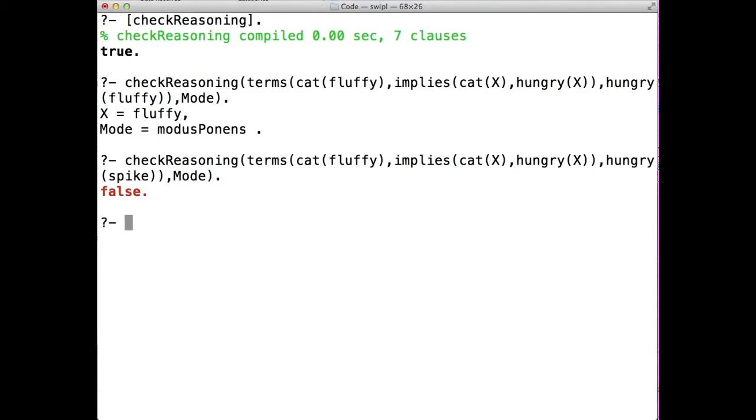Now, actually, this will work for any syllogism, even if we don't bind the terms.